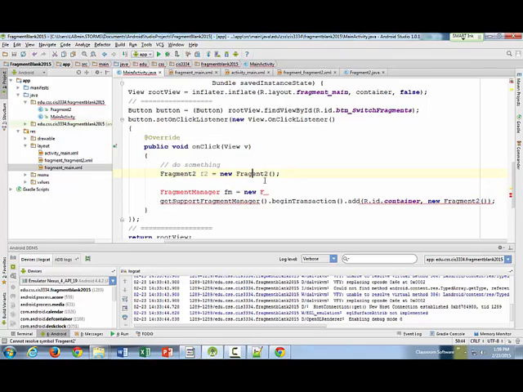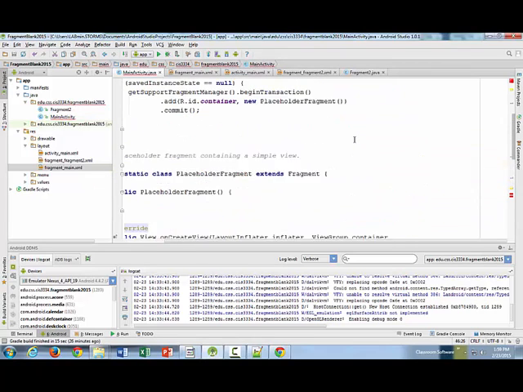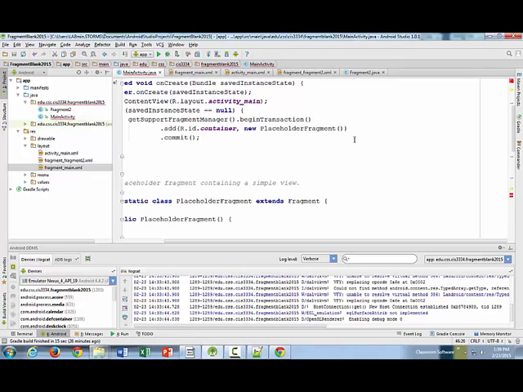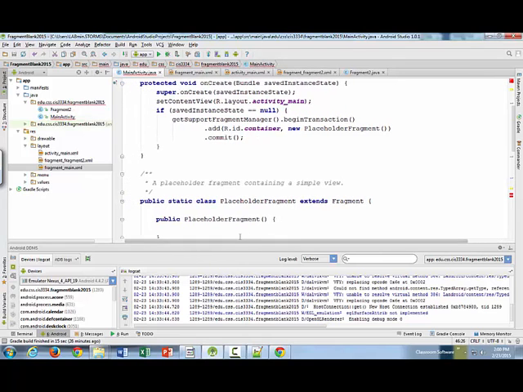I'm going to try to shorten this up. You'll sometimes see this notation in Java where, rather than creating a fragment manager variable, you'd create a variable, say get fragment manager to initialize that variable, and then with that variable you'd call begin transaction, and then with that variable you'd call add, and then you'd call commit.